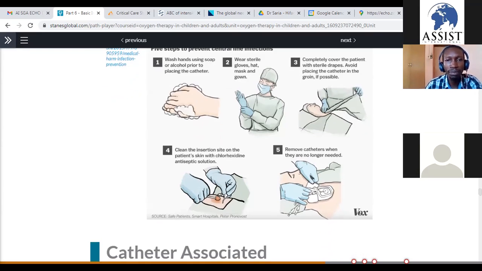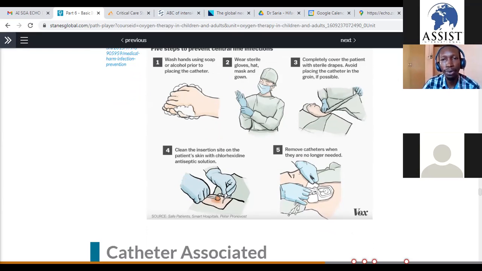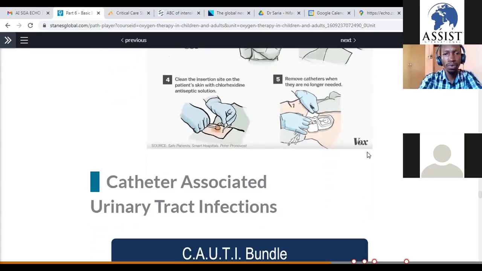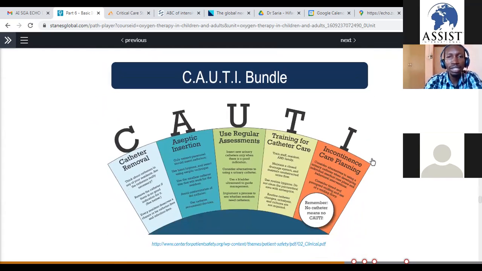Those who are on ventilators, we can have the ABCDEF ventilator liberation bundle, for example, which talks about different things in there. Kevin, we can go up. We have talked already about the catheter-associated bundle, and you can see on the screen the way it is. If you don't need it, remove it, but insertion again, aseptic technique, regular assessment, every single thing you put in. And then staff should be trained on how to handle these lines or invasive equipment that we put in the patients.